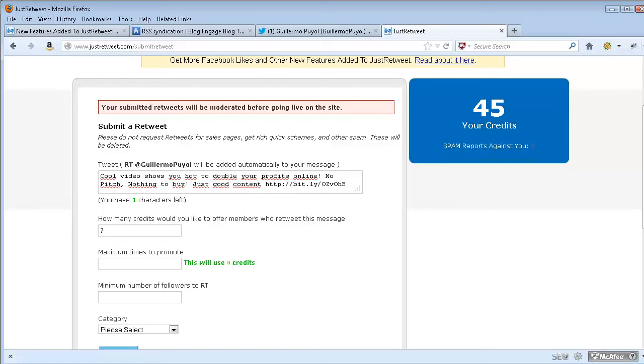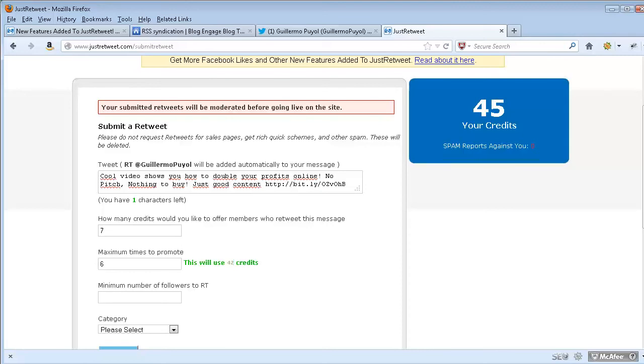Then you want to allocate a certain number of credits to this tweet. Let's say that I want to go ahead and use as many credits as I have right now, and you would put 6. That would be 42 credits, enough.